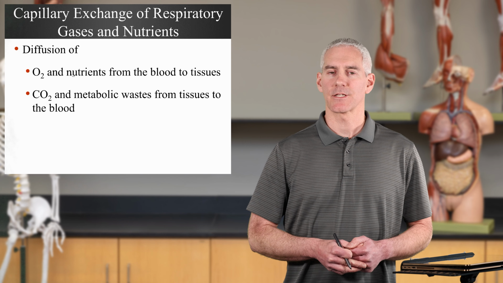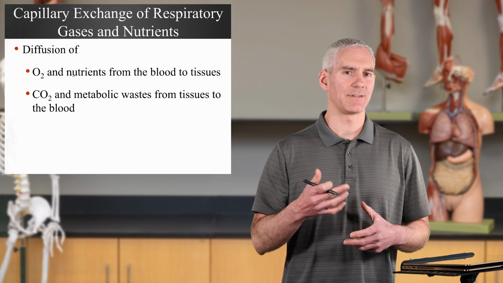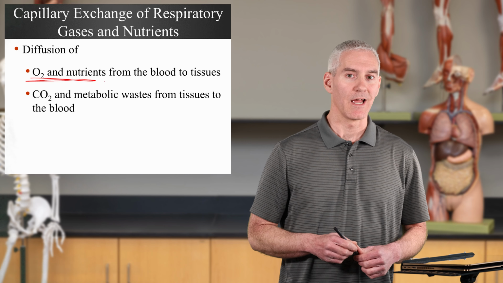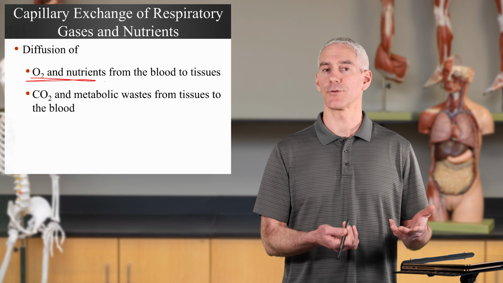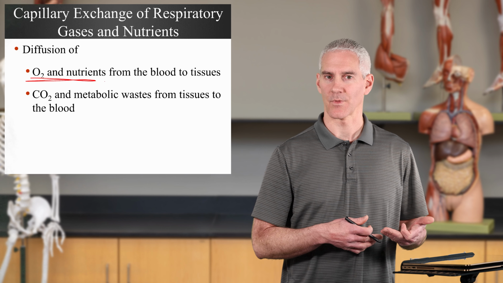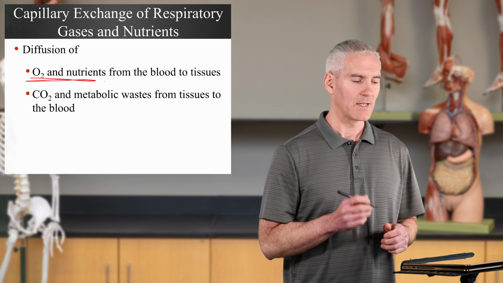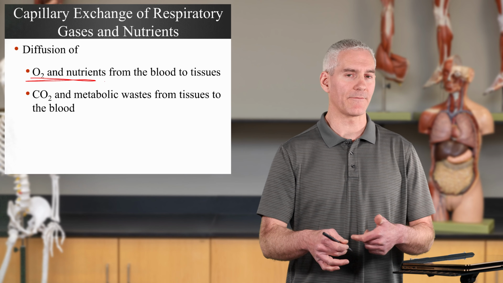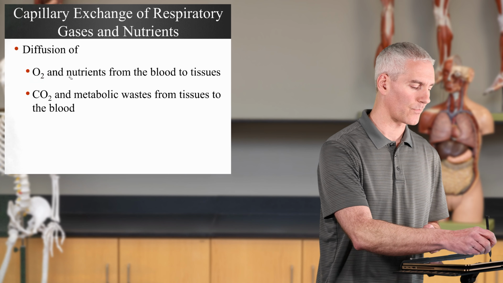Looking into the capillary exchange of gases and nutrients, depending on where you are, you'll have different amounts. For example, oxygen and nutrients are typically going from the blood into the tissues. That means the arteries will have a higher amount of oxygen compared to the veins. The arteries will have more nutrients compared to the veins a lot of times as well. Now I say a lot of times because there are exceptions. You're going to have some veins coming away from the digestive system, the intestines, that are quite high in nutrients.